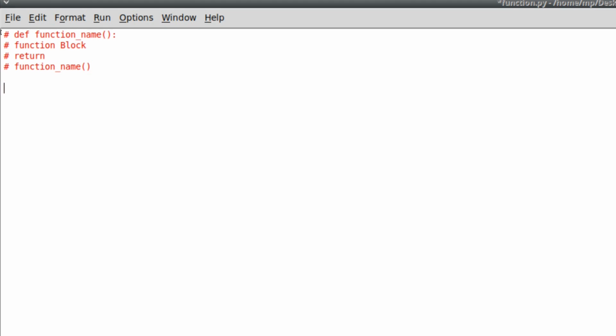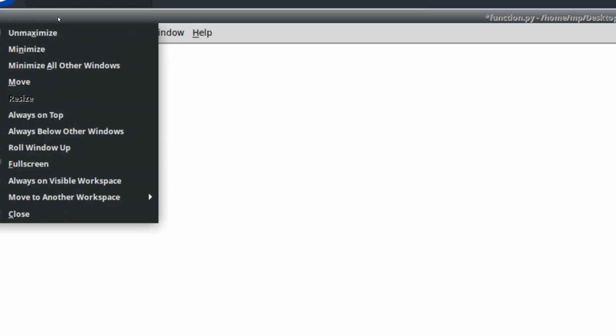First of all we will see a basic Python function. So here we will see function in Python. We will use that keyword def, write a function name, like for example, you can name anything, followed by parenthesis and colon. Here I'll write a print statement, which is a built-in function.